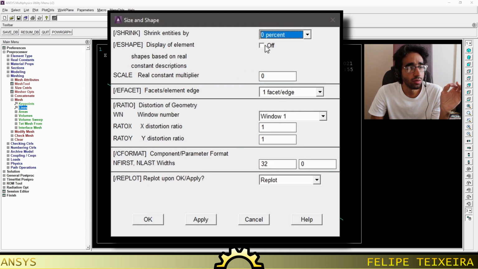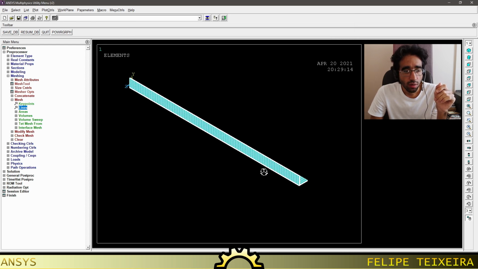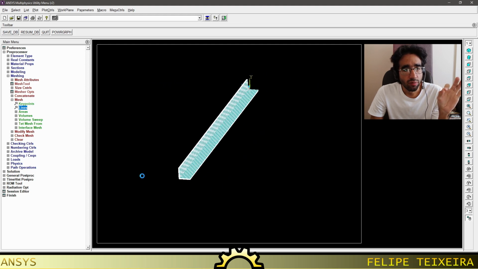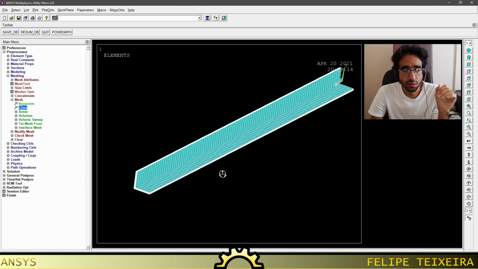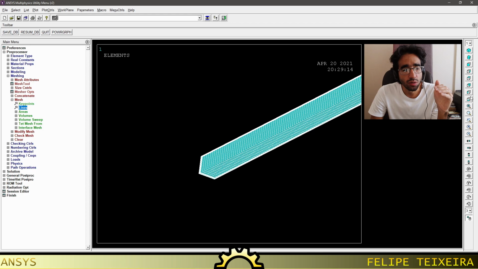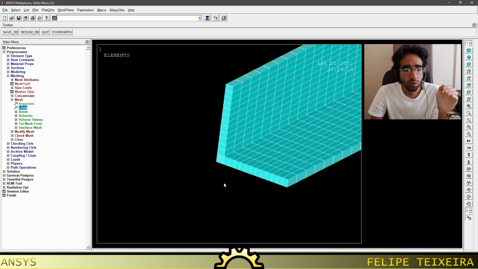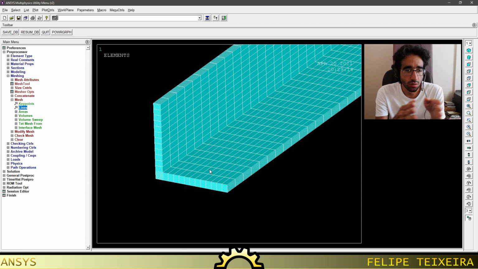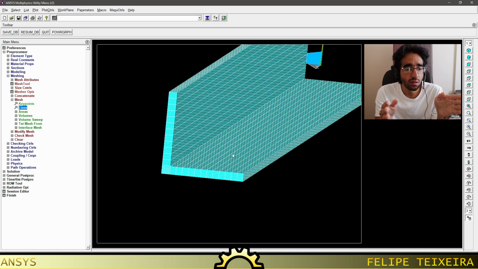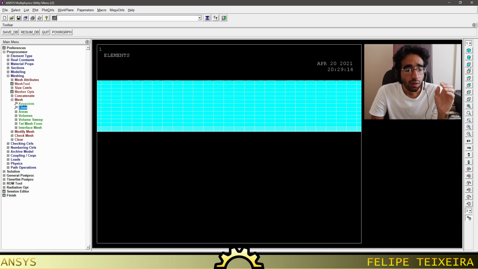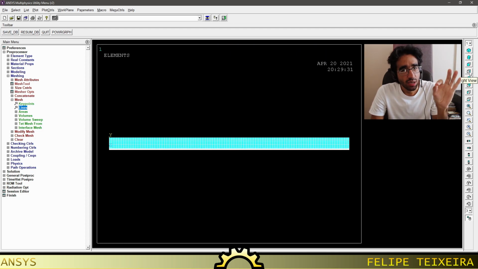We're going to go to plot controls, and we're going to ask ANSYS to display the cross-section of the elements we have created. So we activate this box which says display of element. Click on it and it goes on, and there you go. ANSYS is now showing the cross-section plotted on top of the axis we had before. So as you can see, there's the L shape, and you can also see the element divisions, both in the longitudinal direction, which is the 100 elements we requested, but you can also see the mesh in the other direction, the mesh in the cross-section itself.